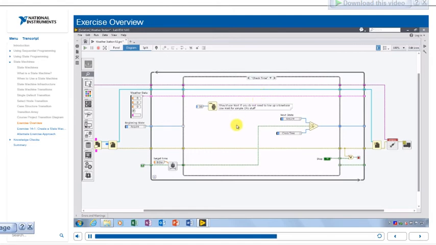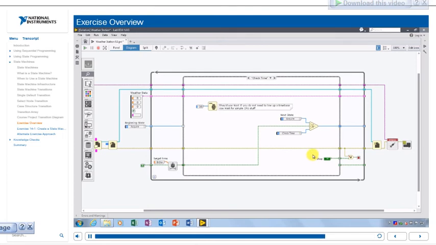And in this state, what happens is we just kind of wait. And the first thing we do is we take a look at if 0.5 seconds has elapsed since our acquisition state. So if the 0.5 seconds has not elapsed, then we will go right back into the check time state. If the 0.5 seconds has elapsed, then we will go back to the acquire state.